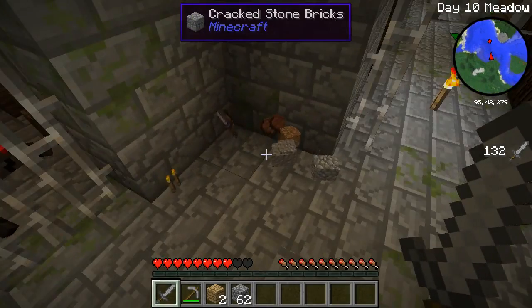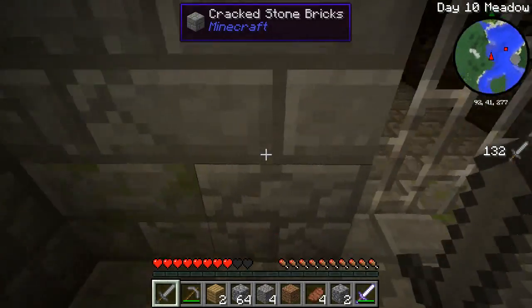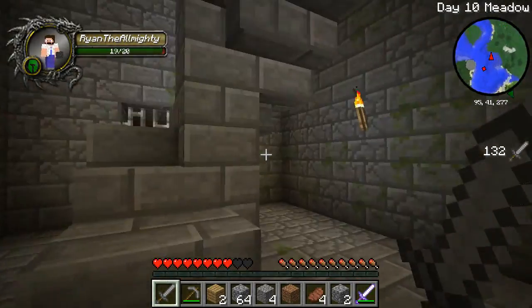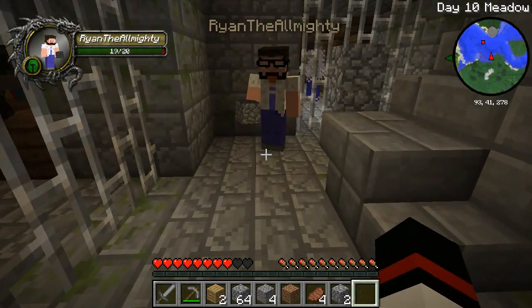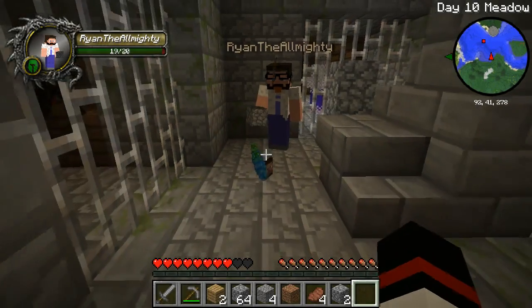All that stuff? I've picked up your stuff. You got... Okay, I got your stuff. Sweet. So yeah, that way is probably not good. You've got a tempered blade. Yes. Mine. And I have your head.